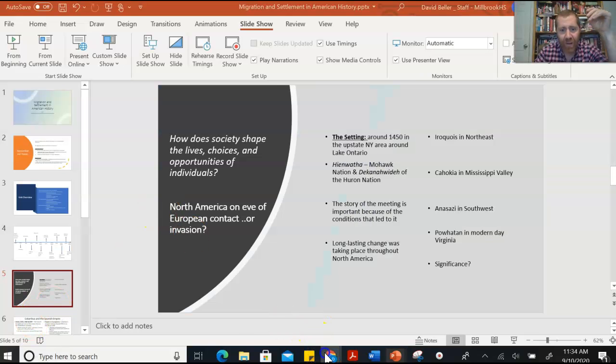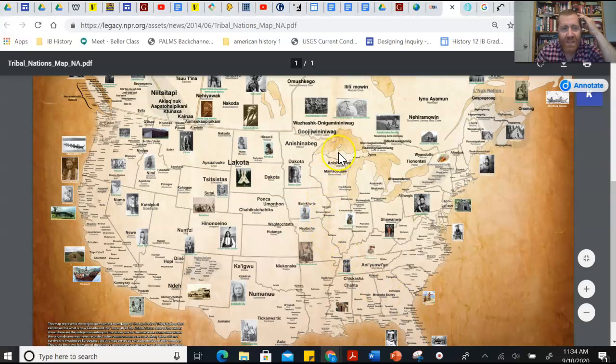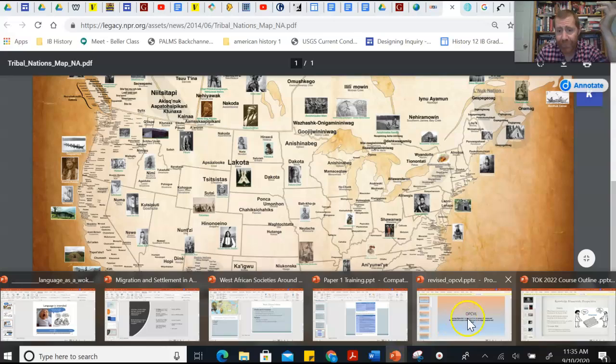And so I am going to go back and forth a couple times with this image. This is something that I have attached to your PowerPoint. We're looking at right up here, right? This is where the setting is going to begin, right here in 1450, this is Lake Ontario, New York. When I deal with Native American societies, I'm going to be pointing here, here, and here, and I'm going to be looking up in Virginia over here. So these are the areas that we're going to be talking about today. This is linked to your PowerPoint, so this is something that you might want to pull up as well.